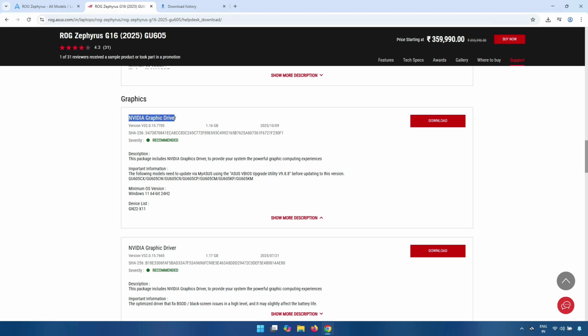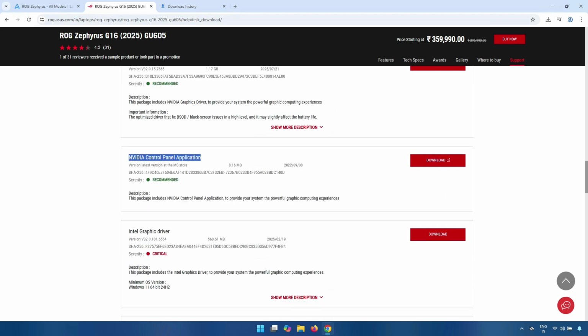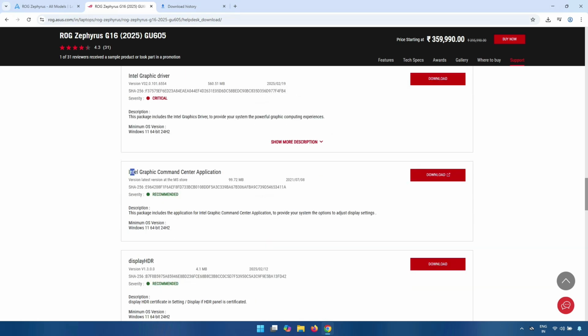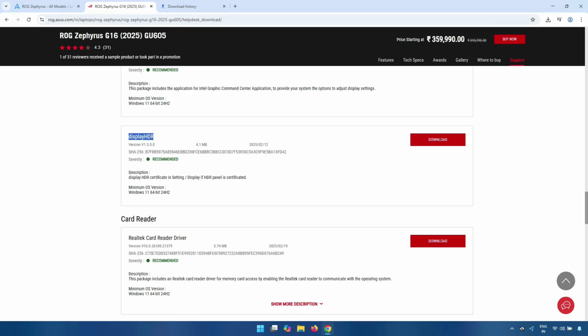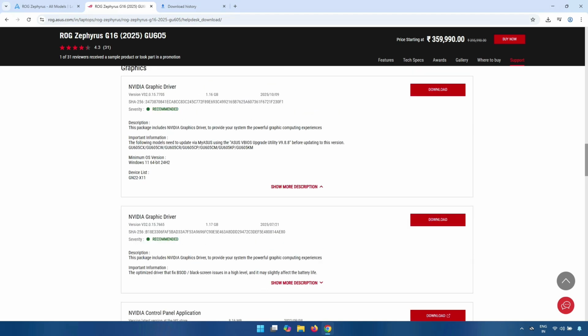So this is the NVIDIA graphic driver, NVIDIA control panel applications, Intel graphic, Intel graphic control center applications, display. Whichever you require, you can install it. If you have NVIDIA graphics, you can install this one. Intel is the basic driver. So I recommend you install the NVIDIA one and just click to download.